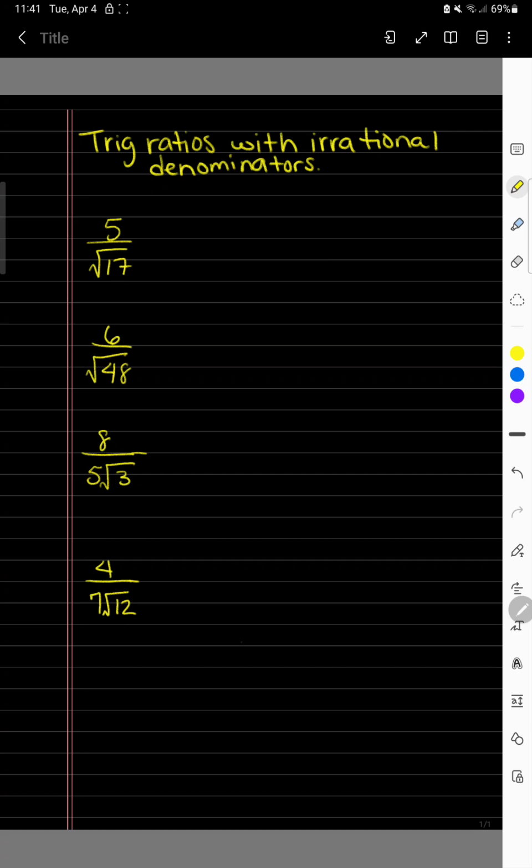So this one is easy. All we're gonna do is take the square root of 17, and what we're doing is we're multiplying it times itself. So we're gonna do this, square root of 17 times square root of 17. What that does is on the bottom it squares the 17, which is going to give us a square root of 17. So the bottom becomes just 17 because it cancels the boxes, it multiplies times itself, and then it squares itself.